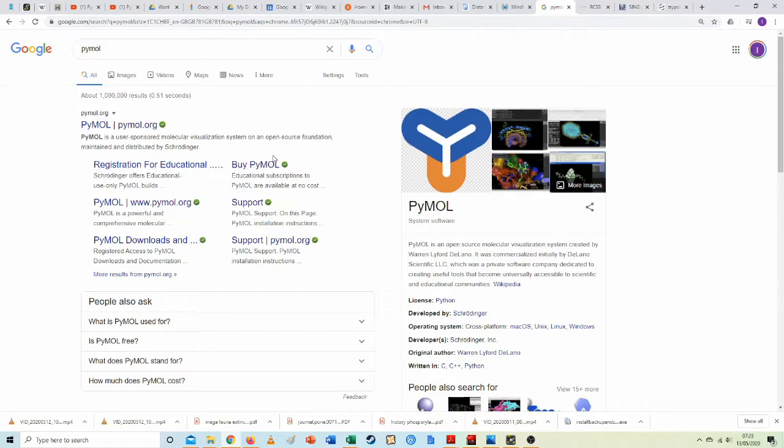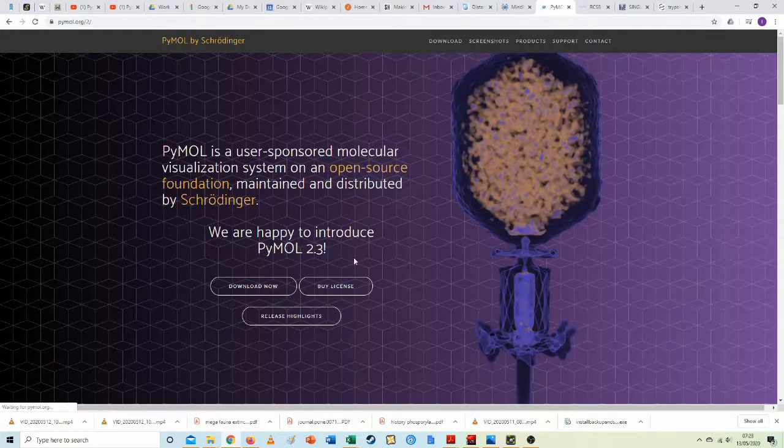If you like mucking about with it and looking at proteins, it is going to help you visualize what's going on, especially when we talk about proteins going forward. So this is the website, and you can download it for free for 30 days for educational use. You can register it if you want, so that you can use it throughout the year. Like I say, it's not required in any way, shape or form, but it might be really good for some of you who, I think, to be honest, for anyone, just visualizing what we're talking about.